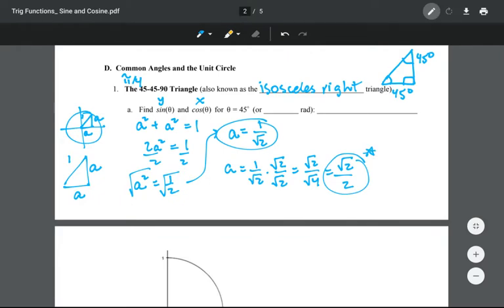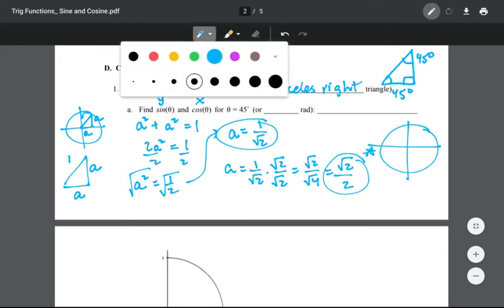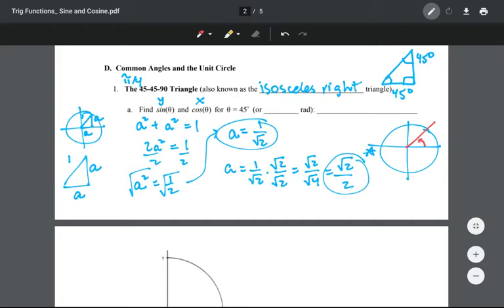So as I take a look at what this means in terms of where we are on the unit circle, I have found both my x-coordinate and my y-coordinate. So if I were to travel 45 degrees, or pi-fourths, that's going to get me here. So I've traveled 45 degrees, or pi-fourths. My triangle is going to look like this, a radius of 1, and I just found the lengths of both of those sides, and they're both radical 2 over 2. So both x and y are radical 2 over 2.